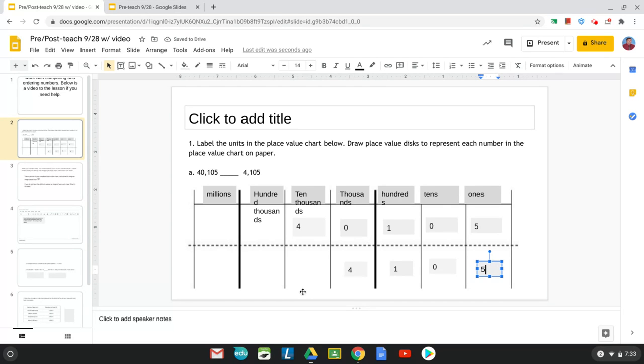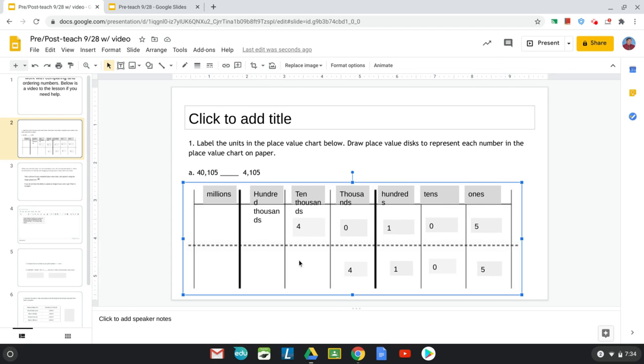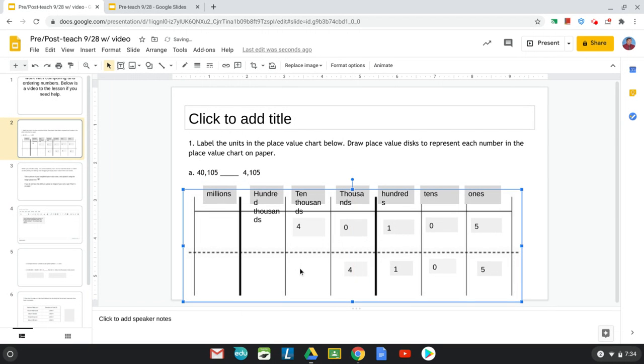Okay, so the main thing, whenever I'm comparing numbers, I'm really trying to compare the first place that's different. Even though they both have a 4, a 1, a 0, and a 5, the 40,000 versus the 4,000 is really what changes this. It would kind of be based on this box here, which won't let me click on. Okay, that would be the one that really tells me. So obviously 40,000 must be bigger.